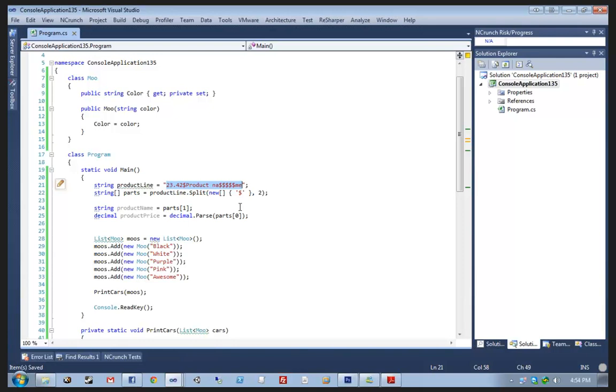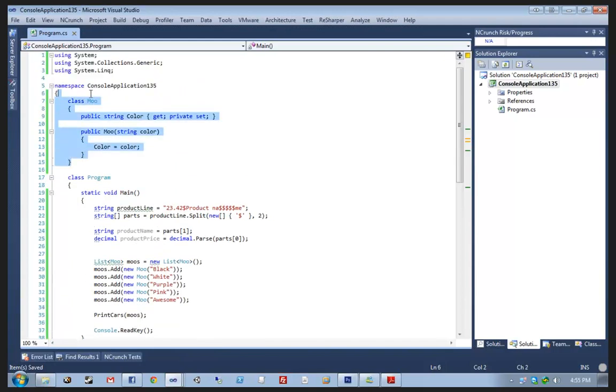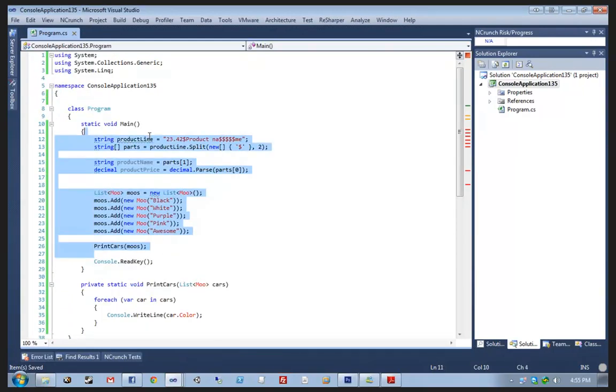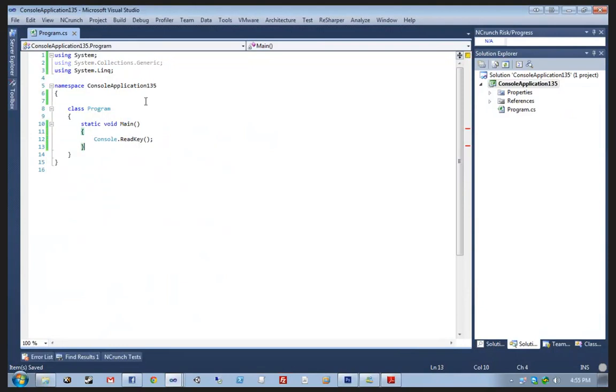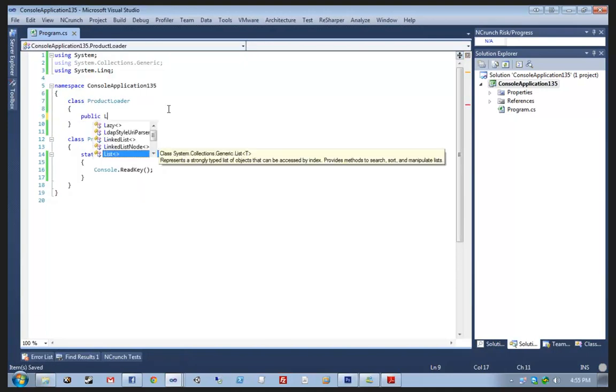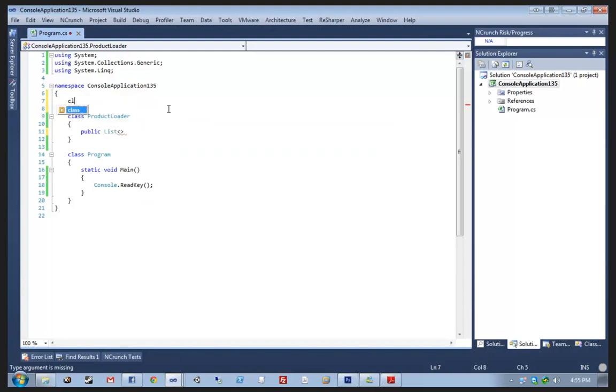Okay, so Ian asks about a list in main, reading and using it in a load class. At that point you have to start thinking about parameters and return types. The reason I'm really wanting to disallow the concept of static state in the homework is to force people to think about things in terms of parameters and return types. So for example, we could have a class here called product loader that has a method that returns a list of product.